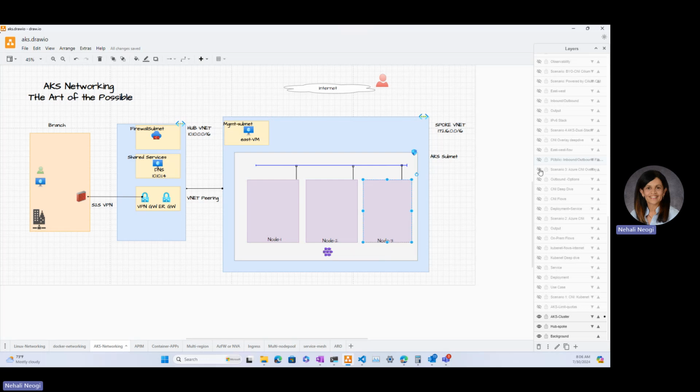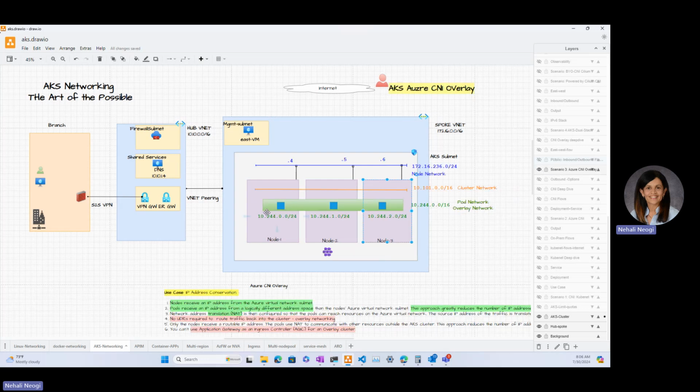And then we will also deploy these pods, and when you deploy these pods, you will use a deployment.yaml file like we've done in the previous sessions. And once we have the deployment.yaml file, we will go ahead and look at the inbound and outbound flows from within the cluster.